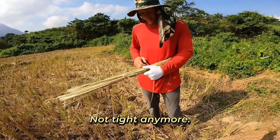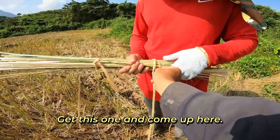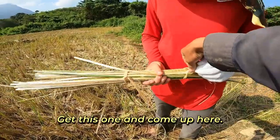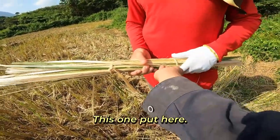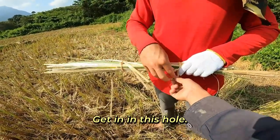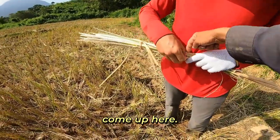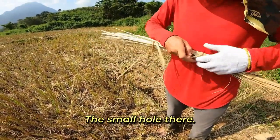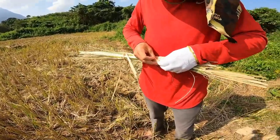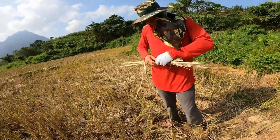Not too tight? Tie this one. Return and come from here. To come up? Yeah, this one. Get in this hole. Yeah, you can fix it. Come up here, the small hole there. Yeah, this is right. This is my style.